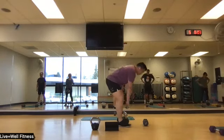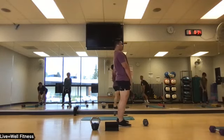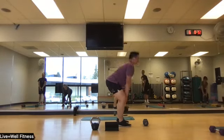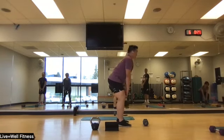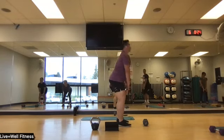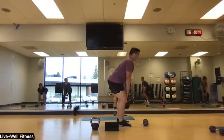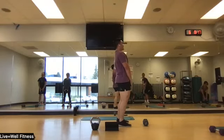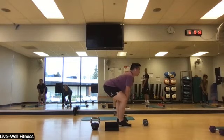Be ready, because we're gonna go in 3, 2, 1, and we're on. Squeeze the glutes to drive the hips forward. As you shoot the hips back, keep that back neutral. Don't let it round, but also don't overarch the back either. Trying to keep the back in the same position the entire time, from when you stand to when you hinge.